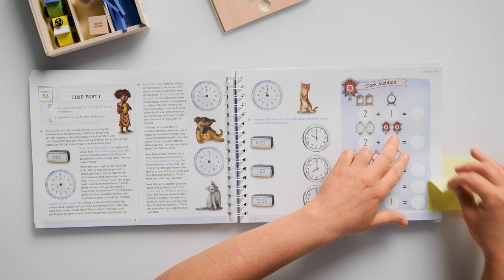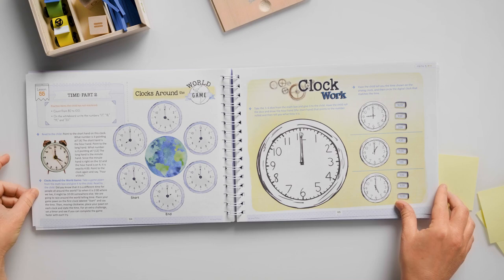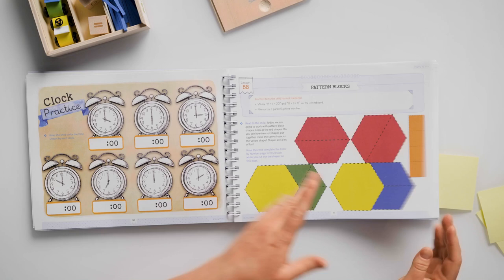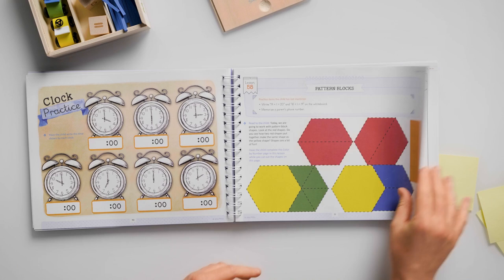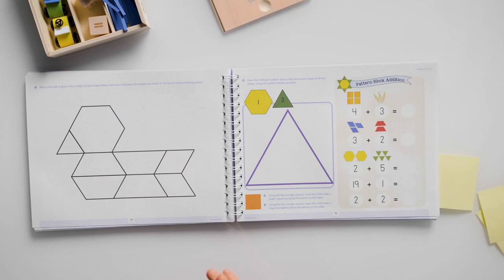I'll just flip through some more pages here so you can get an idea of what the course book looks like. This is actually the first one off the press. We do not have pattern blocks or tangrams in our math box for Math K, but we have them in higher level math boxes. But we do have some lessons where you're gonna cut out some pattern blocks and do some basic activities with those. But again, you can get pattern blocks easily on Amazon if you want to do more work with that with your child.